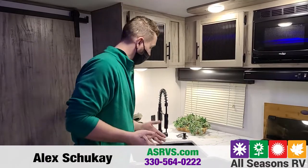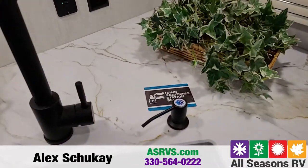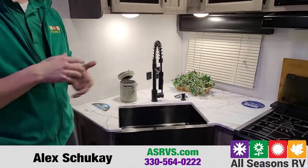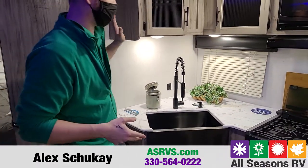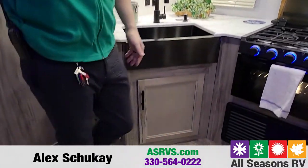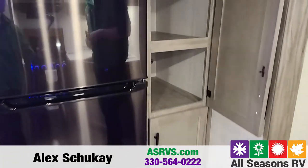This was built after the COVID era, so you do have hand sanitizing stations now — that's a little fun thing they're doing. You can also put regular soap or dish soap, whatever you feel like. You do have plenty of cabinets above, drawers below, and then more cabinets right behind, and they are pretty deep.